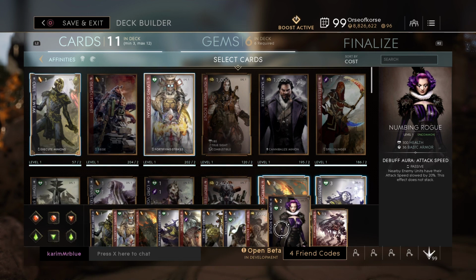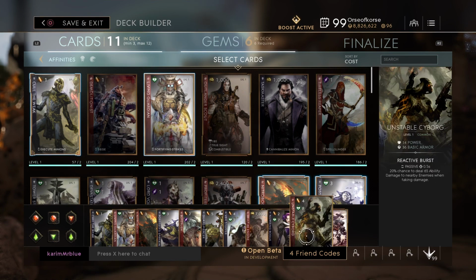So I think Numbing Rogue is a great card because it reduces the opponent's attack speed by 20, which makes the carries, make the brawlers hit slower, which means you can take more blows, right? So I like this card because it just allows you to stay in the fight.